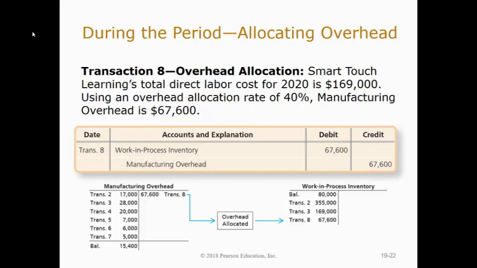And that is the rule of thumb with your manufacturing overhead account. If it is an actual cost that was incurred, it's always a debit. And as you can see in the T account in the bottom left hand corner, those were all of the actual costs we had: direct materials, direct labor, depreciation, property taxes, prepaid insurance, rent. All of those things were actual costs that we incurred. When you allocate from the pool into a job, that's when you credit. So actual costs go into the pool on the debit side, and then allocation coming out of the pool happens on the credit side, which is why we credit manufacturing overhead in this journal entry.